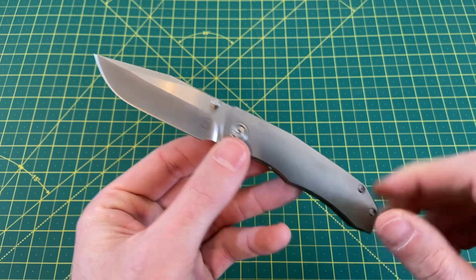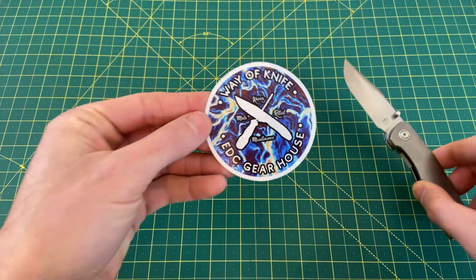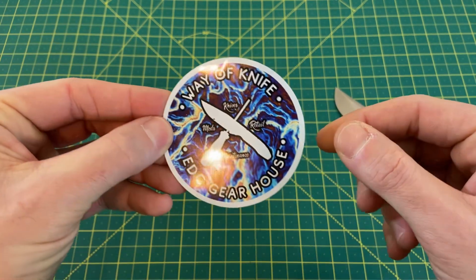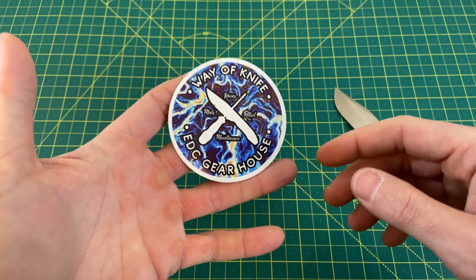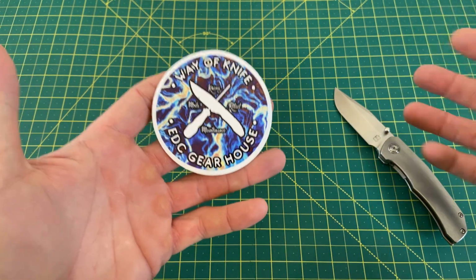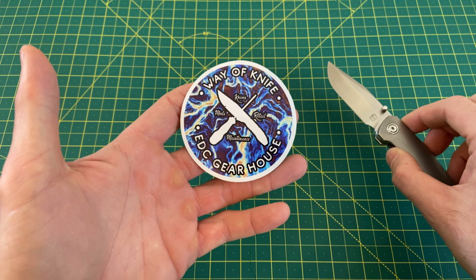Now, before I go too deep into this knife, I want to talk a little bit about the place I bought this knife from. I picked this up via Way of Knife. This is a business up in Traverse City, Michigan. As you guys know, I'm from Michigan, so I wanted to send a little business their way, and I actually had an idea with this knife, and I did a very Wayne-like thing that I'll talk about right now.